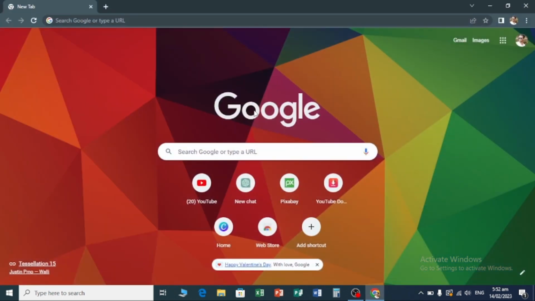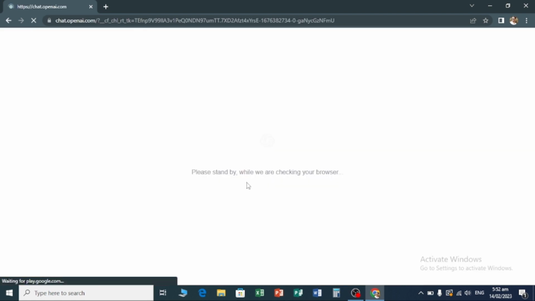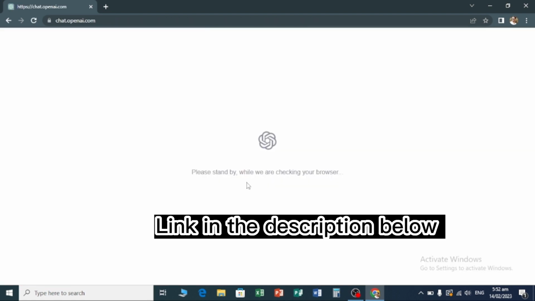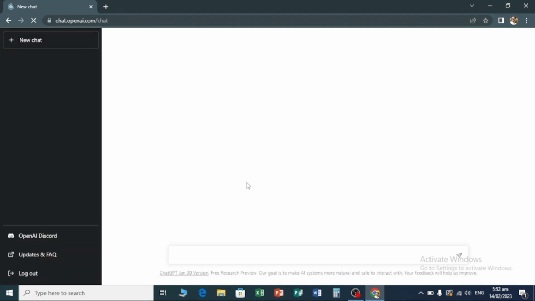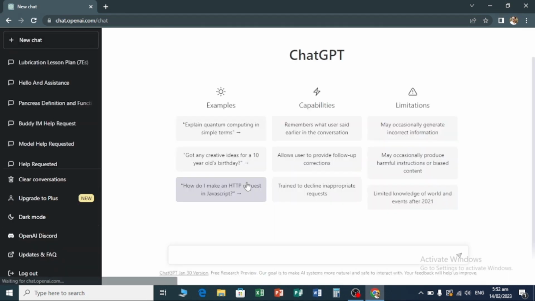So, I will open my browser. For me, I have a Google Chrome as my browser, and I select my shortcut logo ChatGPT. Now, if you don't have any account yet, I provide the link in the description below to guide you step by step, a video tutorial on how to create an account. So now, I'm in the home page of ChatGPT or the user interface. In the box below, here you put your prompt or input your text.